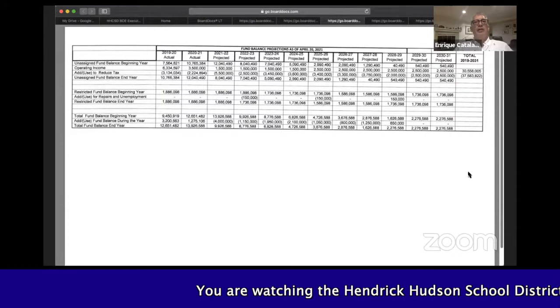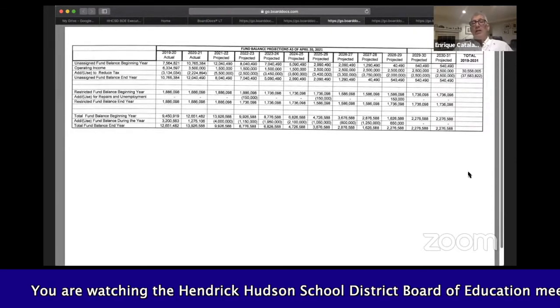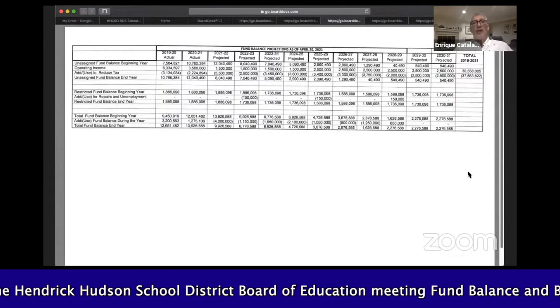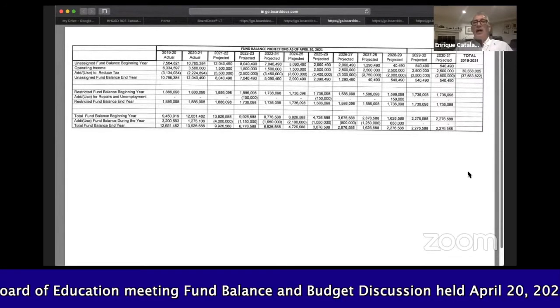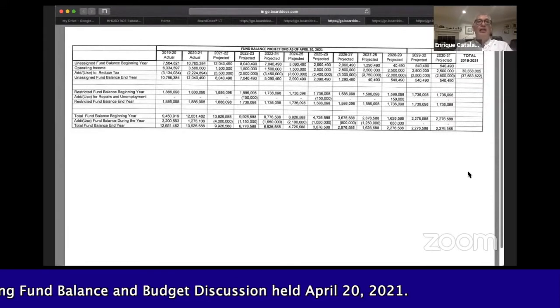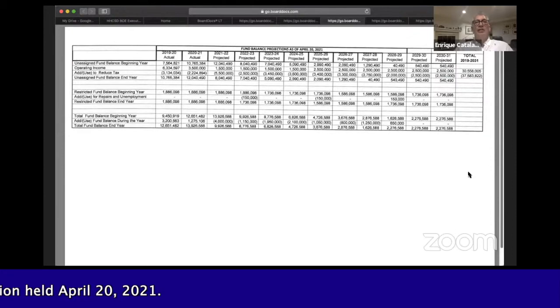Obviously, last year, because of COVID, we saved a lot of money in transportation, utilities, etc. So in the 14 years that I've been in the district, by far, this is the highest operating income or fund balance that we had over the past 14 years. So we started our unassigned fund balance at $10.7 million. I expect this year to have around $3.5 million in fund balance from operating income. Like we showed several times during our budget time, we're going to use about $2.2 million to reduce the tax levy, and that brings us up to unassigned fund balance at the end of the year of $12 million.